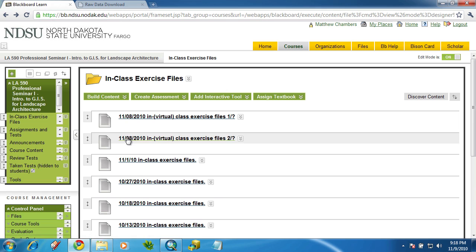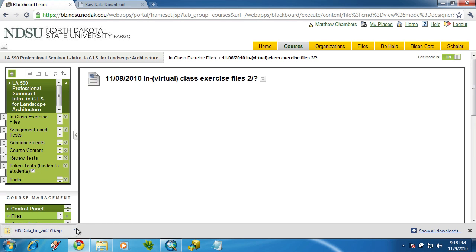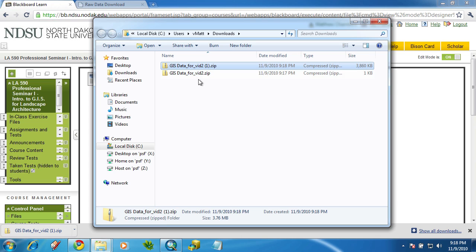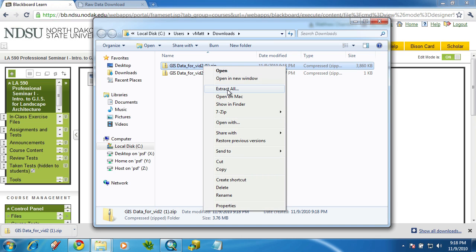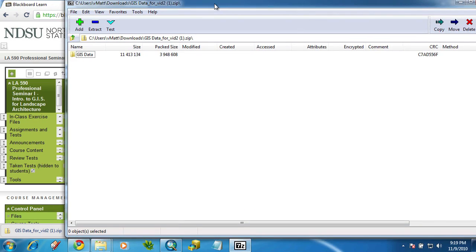So to get started from the website, unless you're picking up right where we left off, you can download that from this link. And as before, depending on your browser, I'm using Chrome, but you should be able to show that in the Finder. I have it downloaded twice here. Right click and you can either do an extract all, or if you have 7-zip, you can open archive, and you may see something like this.